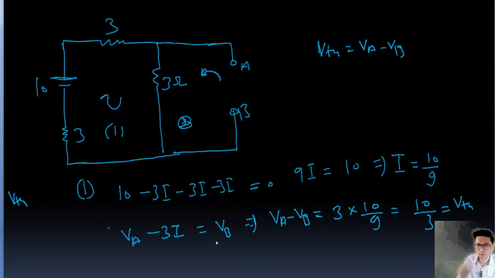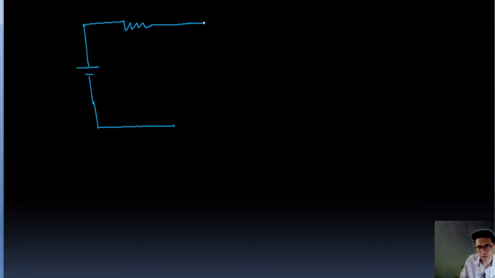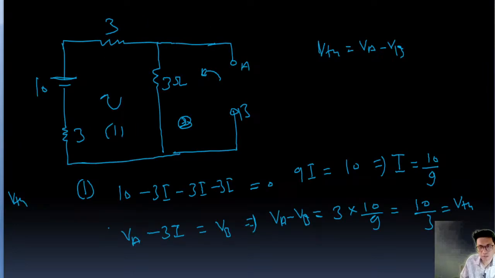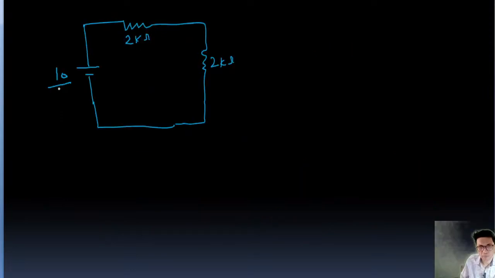Now this is the VTH we have got. Now we'll make the equivalent Thevenin circuit. Okay, so this is going to be like this. This is the volt source. This is R Thevenin, and we will connect this to a 2 kilo ohm resistor. Okay, 2 kilo ohm resistor. VThevenin is 10 by 3 volt. That is VThevenin. This is RThevenin.